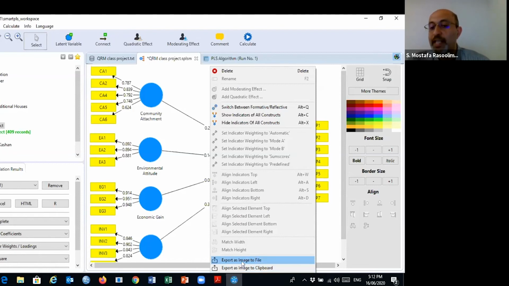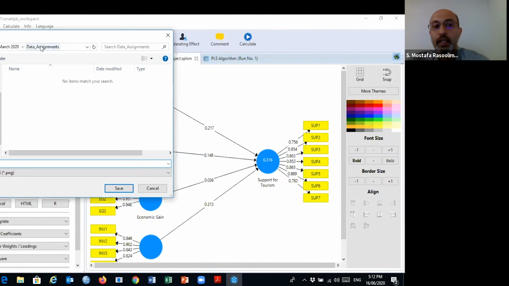For example, if I click on the first one, all are transferred to the folder that I imported my data file from. So here, in data assignment, for example, structural model results.